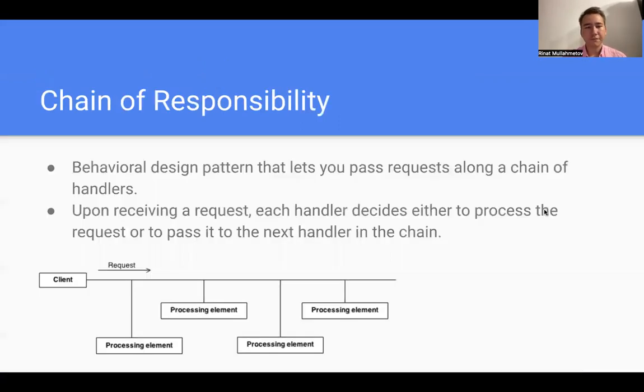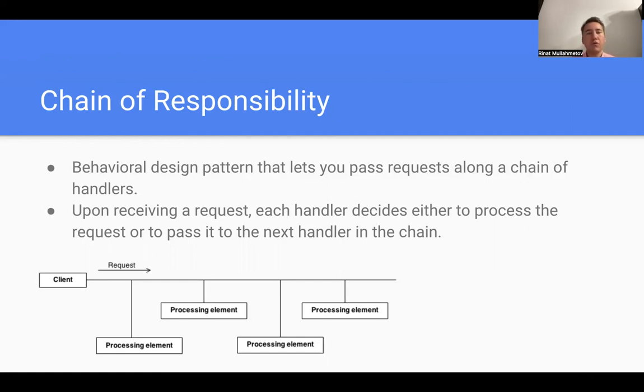Let's start. So, chain of responsibility is a behavioral design pattern that lets you pass requests along a chain of handlers. For example, you have some requests and you need to control these requests.